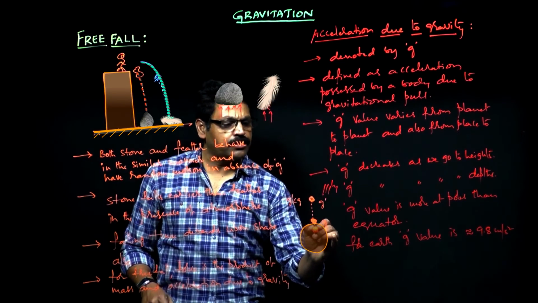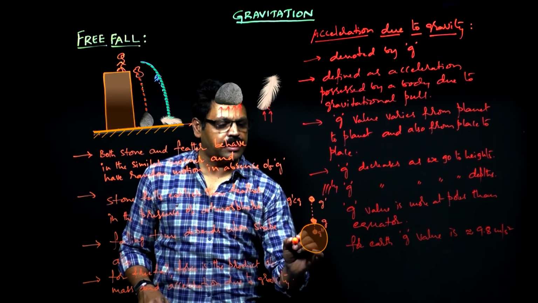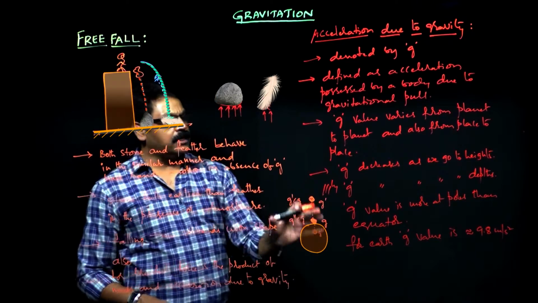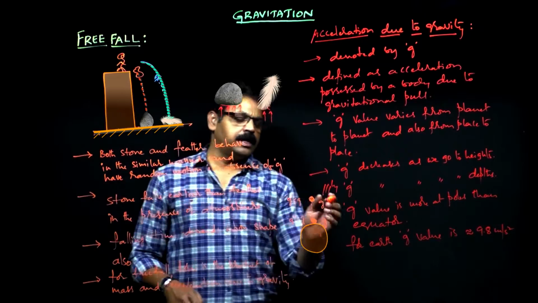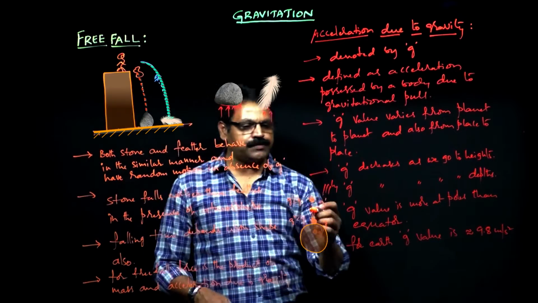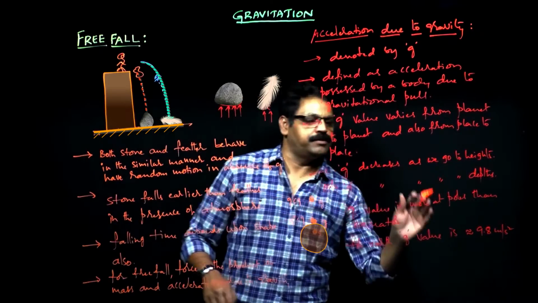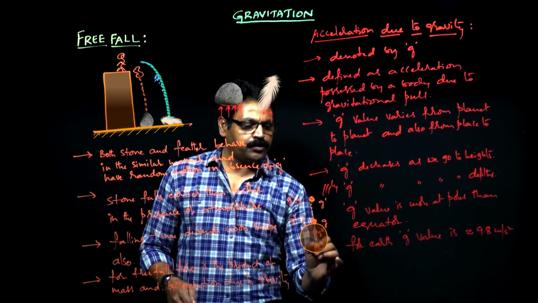Similarly, when you are moving to the depths also, g value is decreasing. That is, g double dash is also less than g. And for these, there are certain calculations that we are going to look at in higher classes. Here you need to remember a few points: when you are going to the heights, g value decreases. When you are going to the depths, g value decreases. And when you are moving from the equator to the pole.